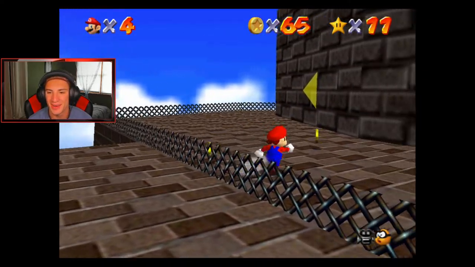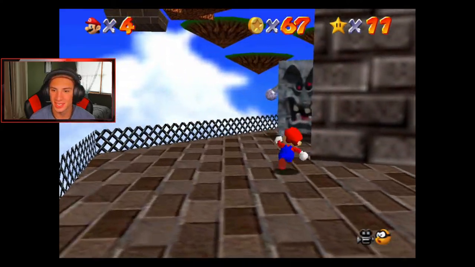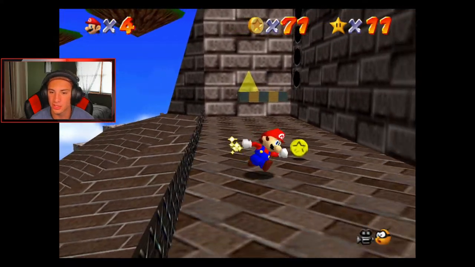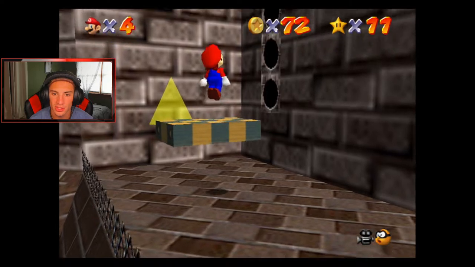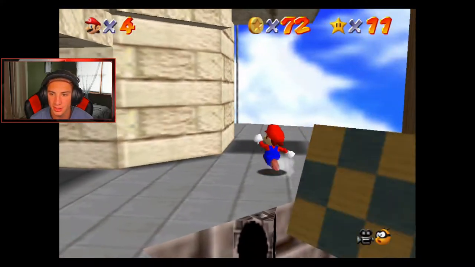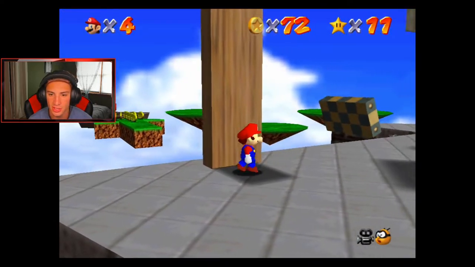Dude, I'm on it. I am on it today. I'm just feeling good with these jumps. Now I gotta make sure I do these other jumps right, because if I fall down with this much coins, 72, I'm on a stroll here. Get up there. I think we're almost done with this place. We gotta kick that board down again. Change my camera angles, and we're gonna play it slow, because there are no platforms that fall.